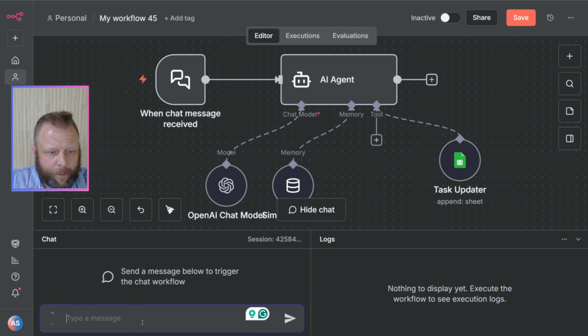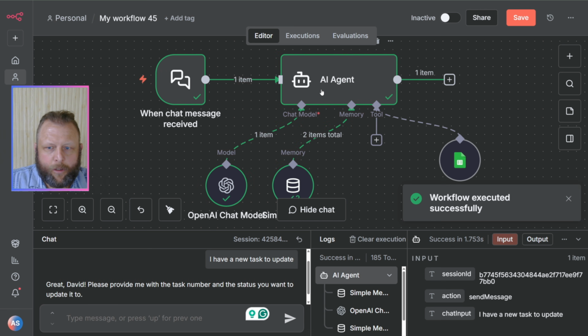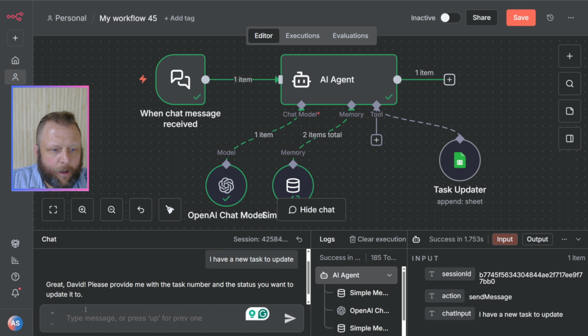I have a new task to update. All right, so it should read through its instructions. It says, "Great, David, please provide me with the task number and status you want to update."